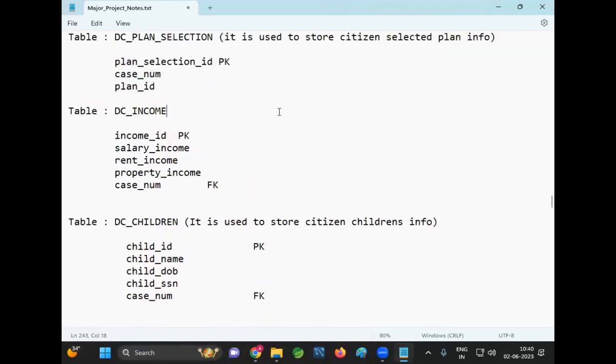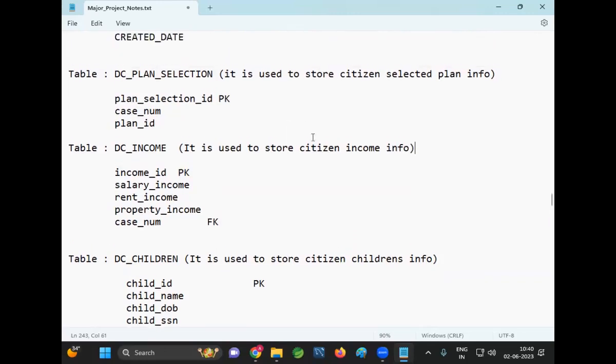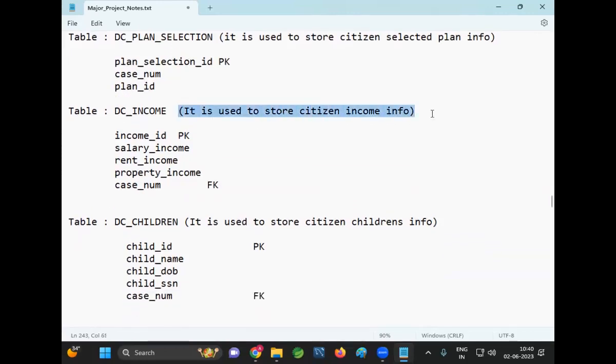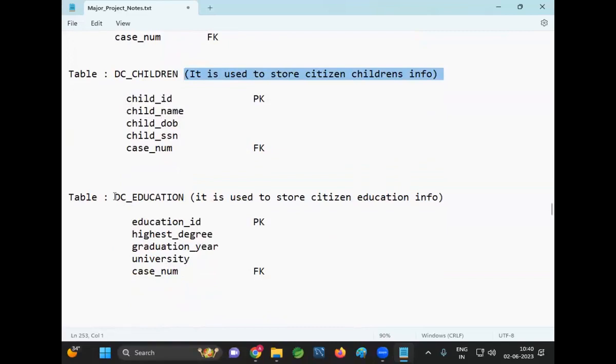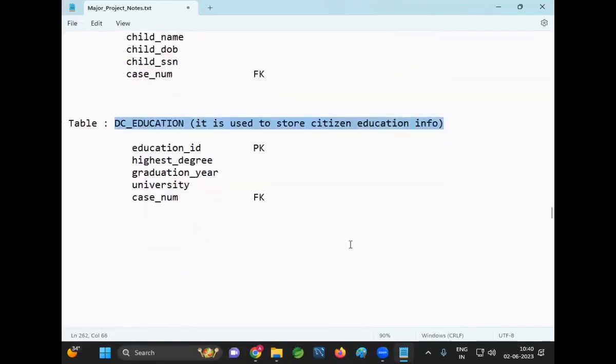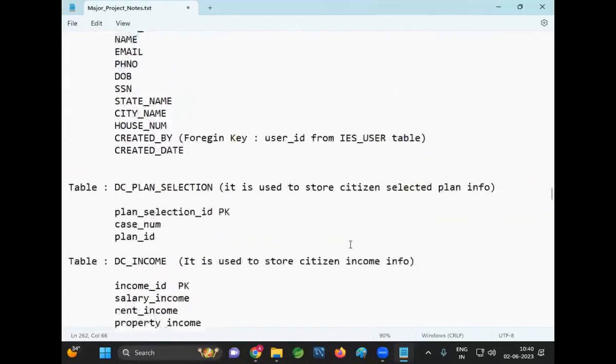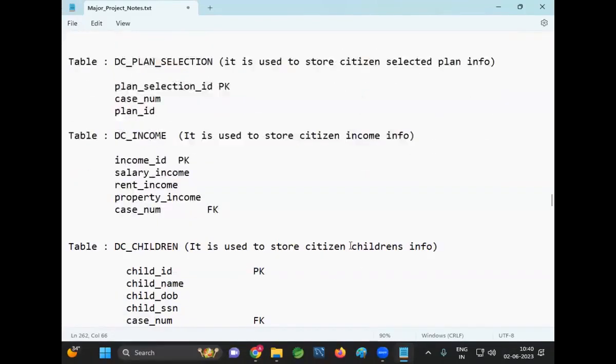So DC income, what is the purpose of this table? It is used to store citizen income details. DC children is used to store citizen children's information. DC education is used to store citizen education details. So with this, for the DC module, we have taken 4 tables.